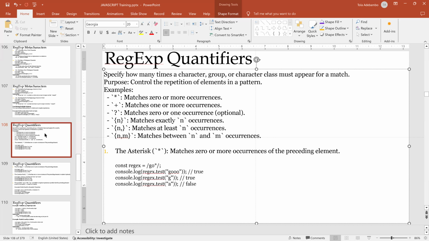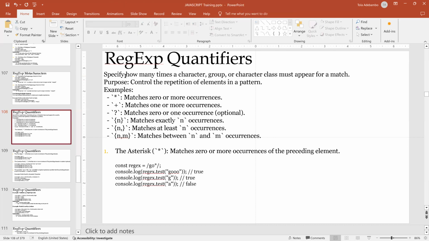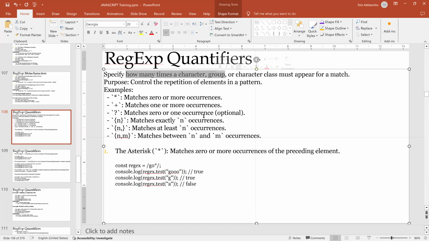Quantifier. I have explained this earlier on, when I was trying to talk about the count. The quantifier is just saying how many times a character should appear. So this is saying 0 or more occurrences. This one is saying 1 or more occurrences. And this one is saying 0 or just 1 occurrence, so it's optional. It can be there, it may not be there. But this one is not optional. At least one must be there.